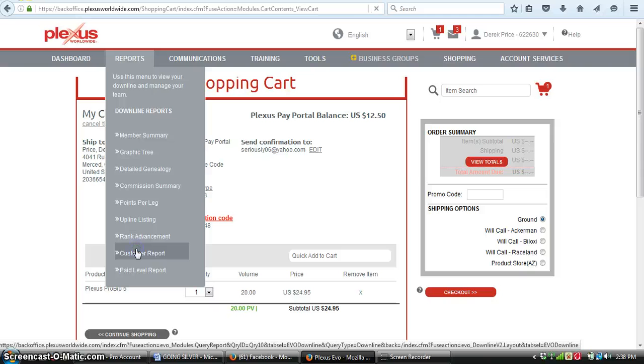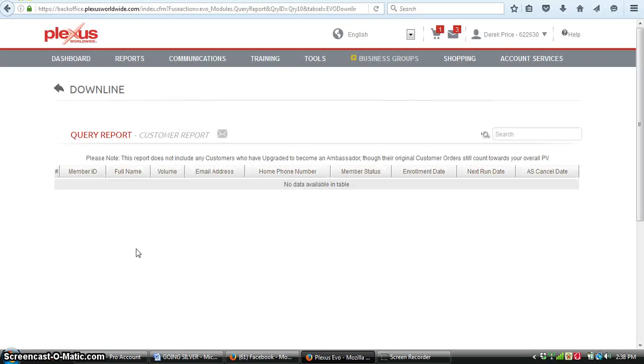You can run a customer report, which will show you the names of all your customers, and this is actually empty. But it will show you their ID, which they will need if they're going to call into customer service, or if they're going to upgrade from a customer to an ambassador, they're going to need that number. It's going to show you the order, and you're going to be able to click on that and track their order if you need to.